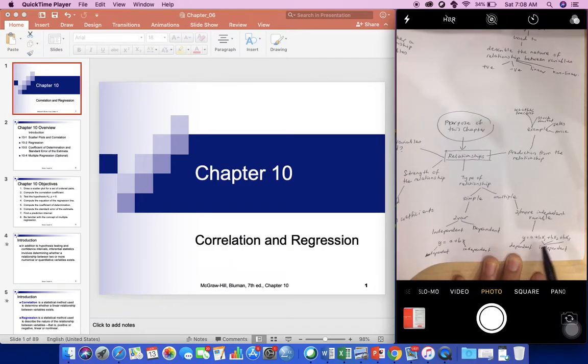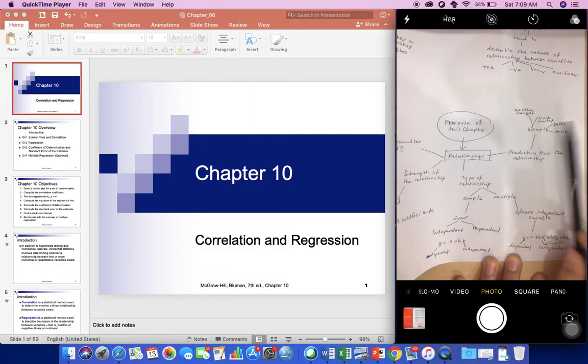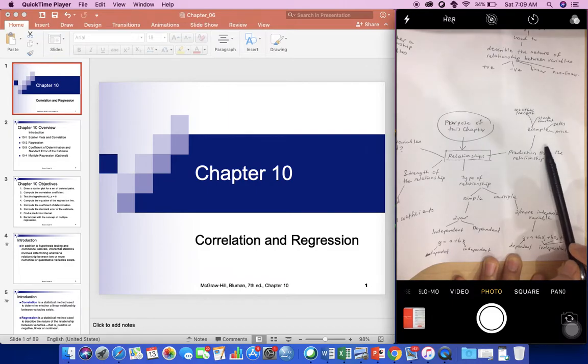So multiple, we have lots of independent variables. And the last purpose is that we want to predict from the relationship. We can use a relationship to predict many things, especially, for example, weather forecast, stock market, sales, price, and so on.